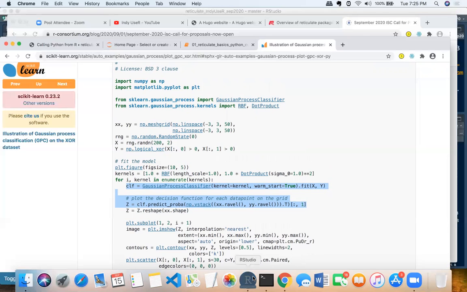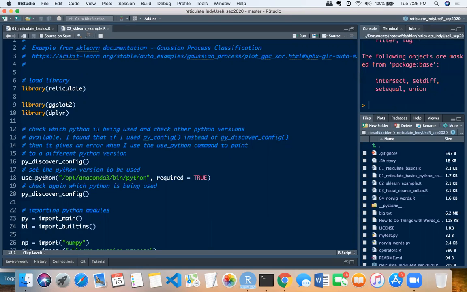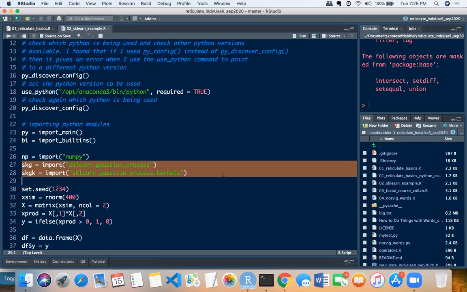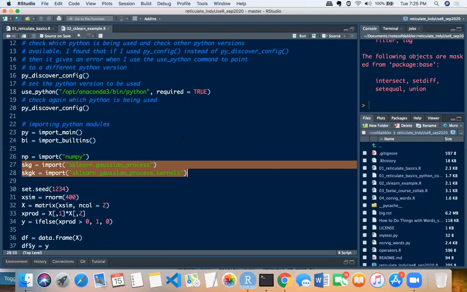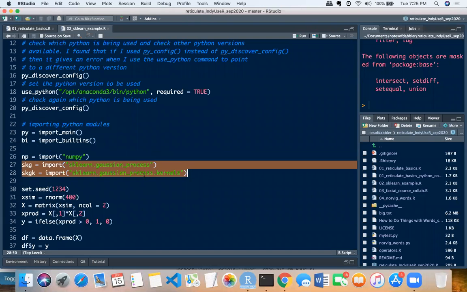So if we go to the R file, we already imported reticulate. Here I'm importing some of the R packages we'll need, and we already imported all of this. Now this part is the equivalent of these two, the sklearn Gaussian process classifier.